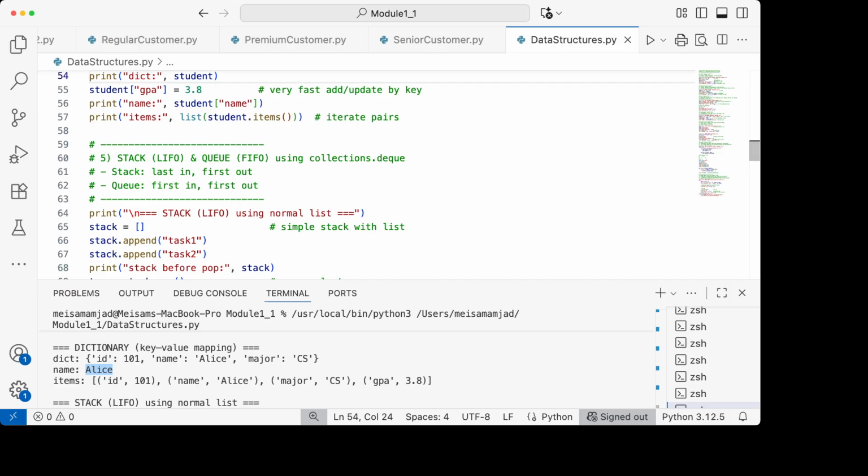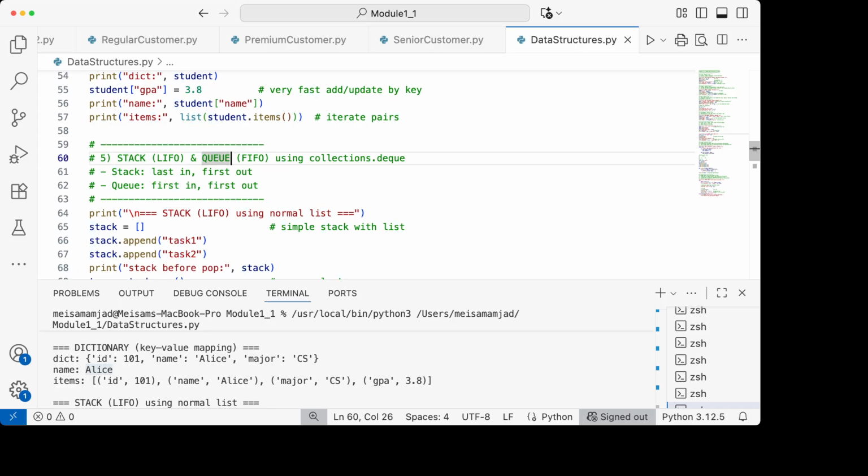There are also two different abstractions or concepts that we can implement using different things: the stack and the queue. These are kind of tricky concepts because they are not exactly data structures, they are concepts, but we use lists and other libraries to implement them. So they are also considered data structures in different programming languages.